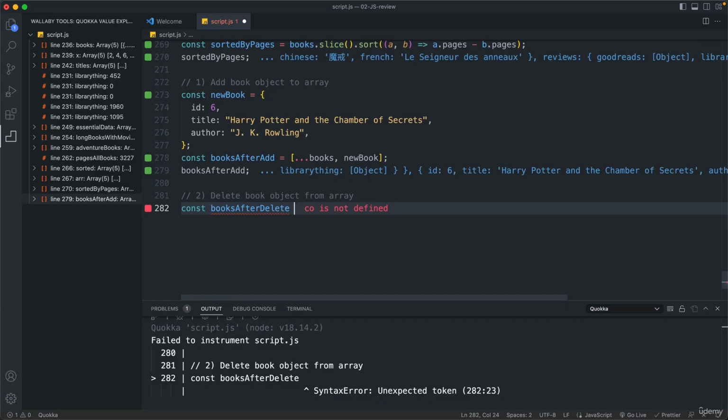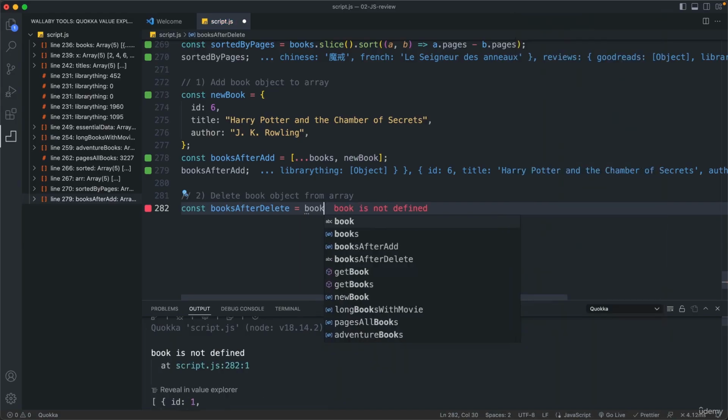Now, in practice, these operations would be abstracted away into some functions. So for example, we would create a function called add book and delete book and update book instead of creating all these arrays like this. But of course, this is just to illustrate the idea and the technique. All right. So books after delete will be a new array after deleting one of the book objects.